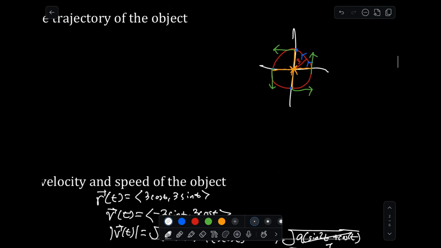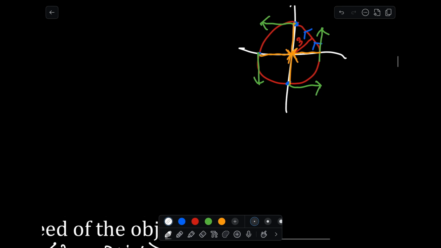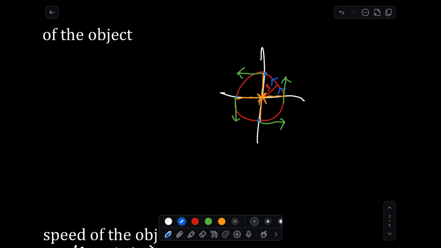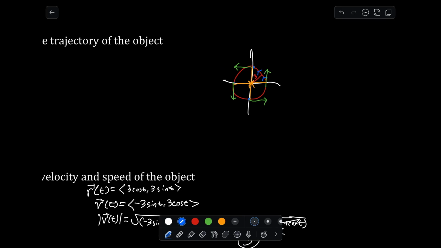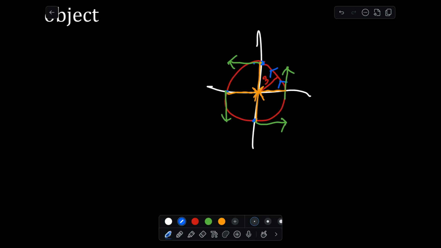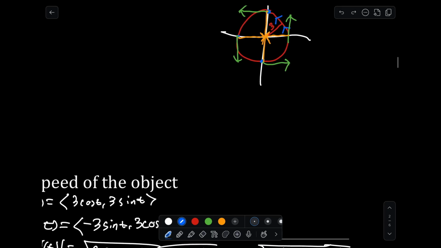And as we can see right here, that makes sense given what we have, right? If we also just plot it, we can see that they are going to be tangent to each other on the graph. Like, for example, these two are perpendicular to each other or orthogonal to each other. We plug in cosine of 0, we get 1, so we get 3 in the x.